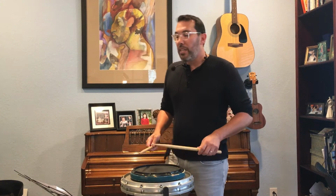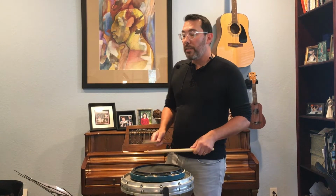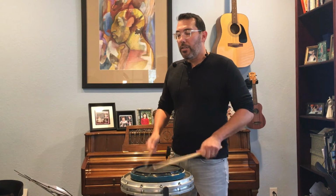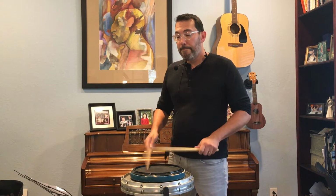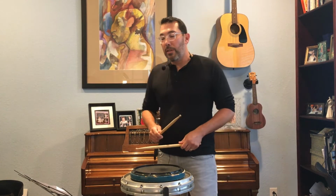So we're at measure 15. So we have da da da da. So at this tempo, the 8th note roll is going to be 2 buzzes, 1 and a 2. 1, 2, 1, 2, 1. 1 and a 2 E and a stop. So it sounds like this. If we took out the buzzes, it would be. Okay, so make sure you're thinking about your 16th notes as you go through these buzz rolls so you don't slow down.